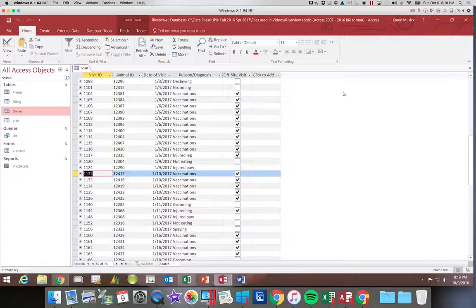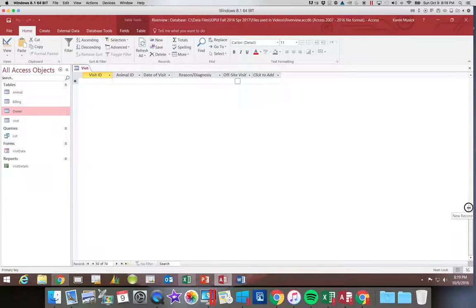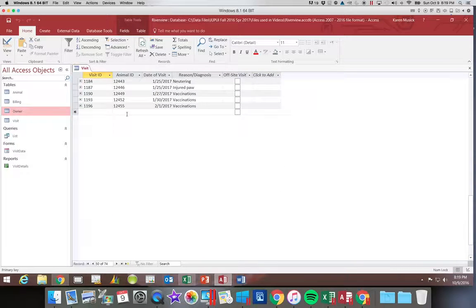So that concludes modifying the data, editing it, finding the data we're looking for using the find option, and then also deleting records. Now remember, if we want to add a new one, we come down to the first available row and we start typing.